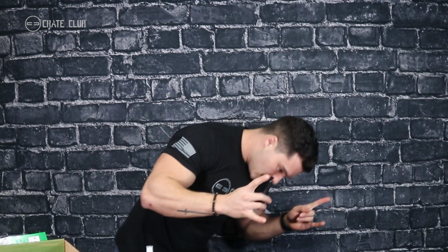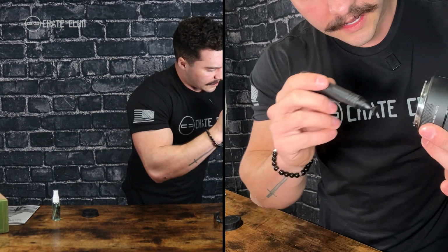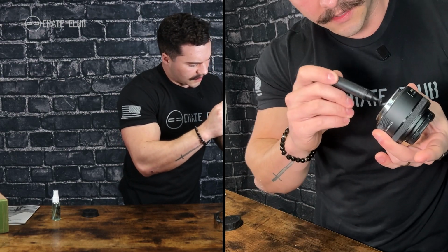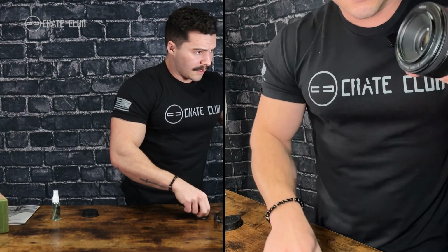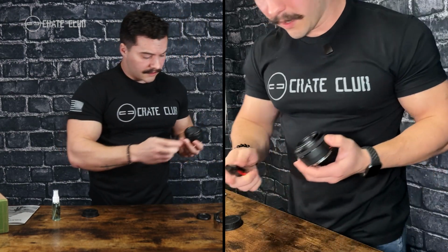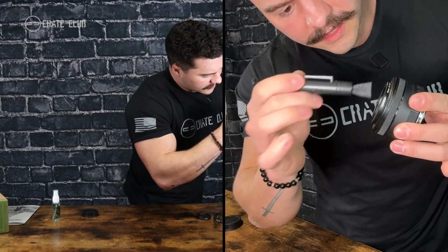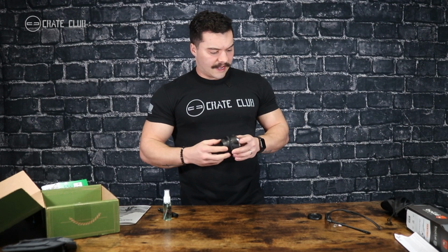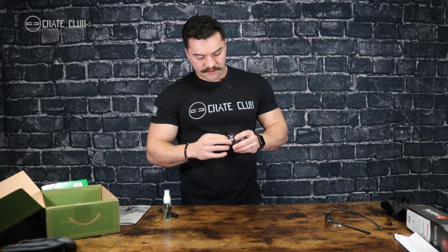This can be used for personal eye protection. It can be used for weapons optics. It can be used for night vision goggles. It could also be used for camera lenses. For example, I've got this nifty 50 Canon here, and in case you need to take care of that lens, there we go. I did have some dust built up on there though. I got the other side. Probably most appropriate to use the brush. I'm gonna wipe off my lens here. Bang! Good as new. So yeah, I'm sure everyone has multiple lenses and optics in their life. Doesn't matter what you use it for, that little product will be perfect for you.